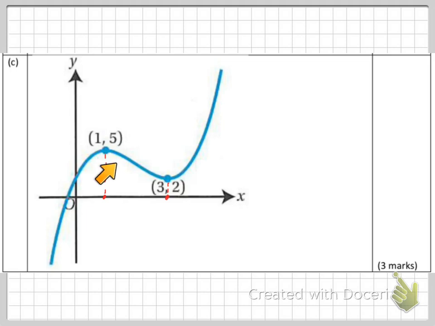Notice that between the two values we've got negative gradient. So our red function is going to have to come down here underneath, and you can visualize it now. We've got large positive gradients, 0 gradient, negative gradient, 0 gradient, positive gradient, and we're looking at something that looks like that, therefore. It might be shallower, but you'd get the marks for identifying that it would be a quadratic passing through those 2 points on the axis.